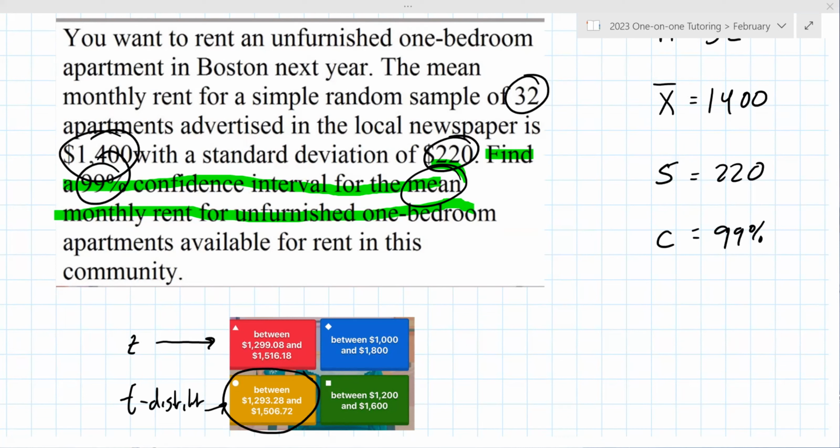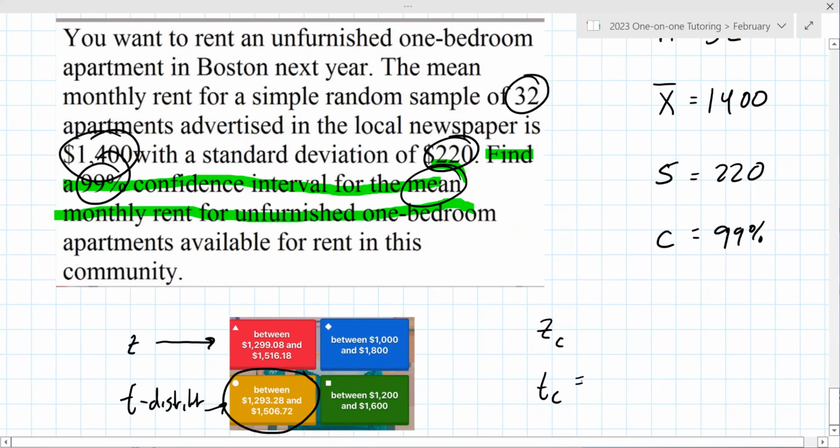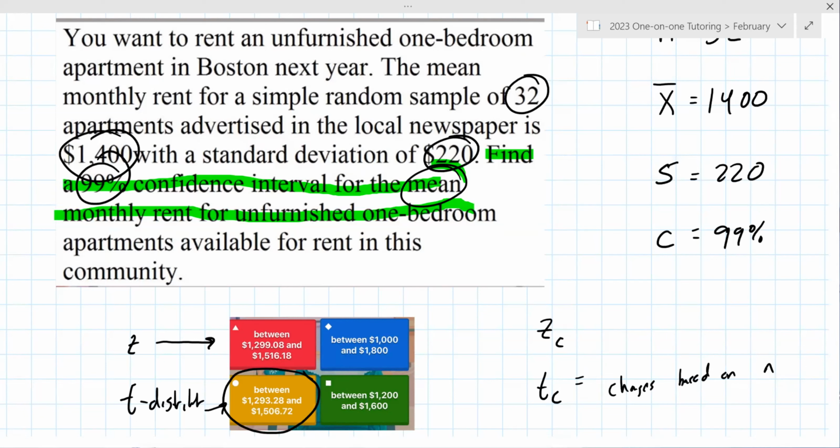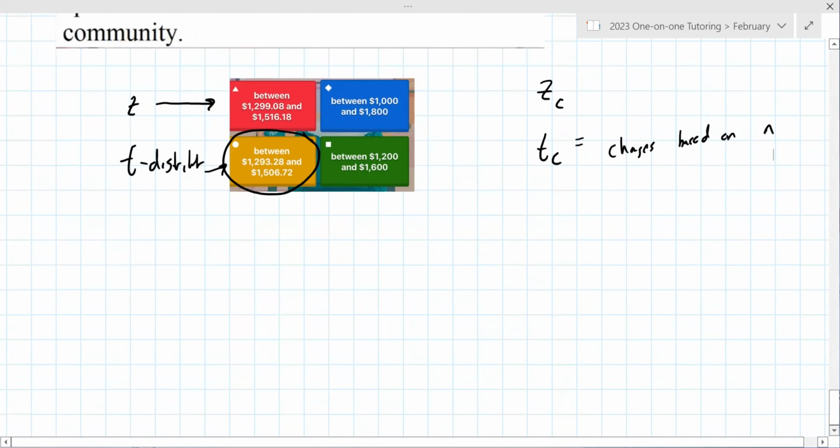The main difference between the two confidence intervals is whether you use a z_c or a t_c value. And this t_c value changes based on the sample size, based on n. I don't know if you want more information than that, but basically it's two different numbers. That's why you get two different windows. Okay. We should just keep going through these. I mean, chances are you would write out your answer and it's not multiple choice and you'll be okay.